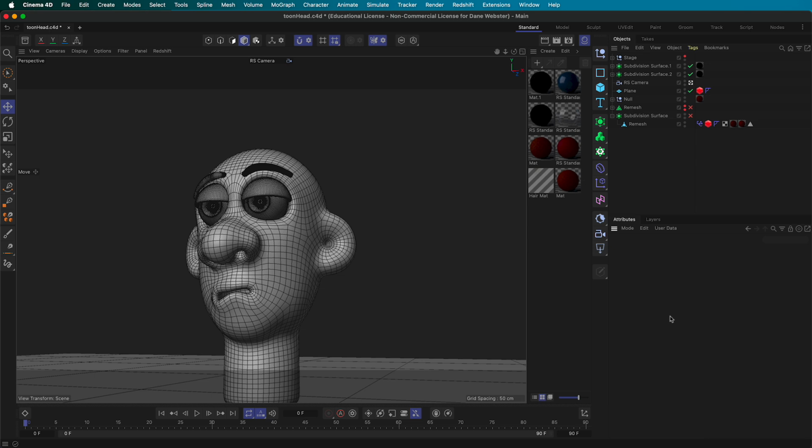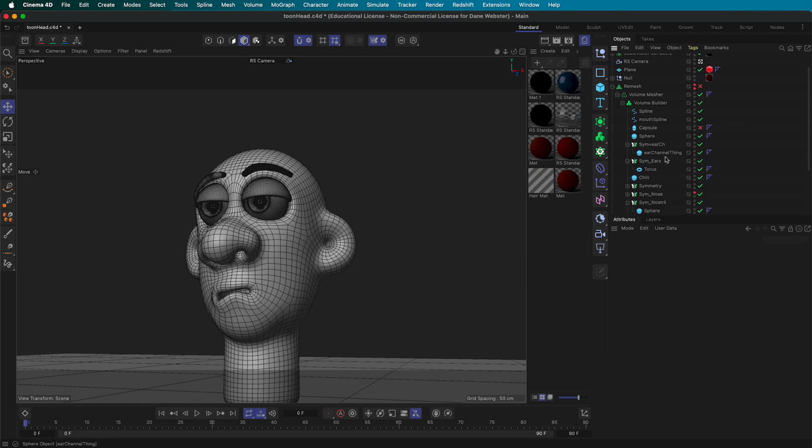So the request is for the basics of creating hair in Cinema 4D and Redshift. I've got this character I created in class. The whole idea here was a way of creating characters using what I think is a really cool workflow of the volume mesher and builder. You can see I'm just using capsules and spheres and things like that to make this organic shape. That by itself would be kind of a mess if not for the remesh option in Cinema 4D, which will output a really clean topology if needed.